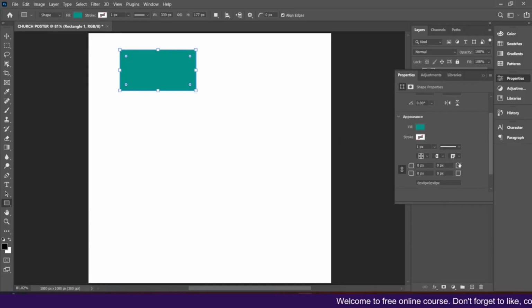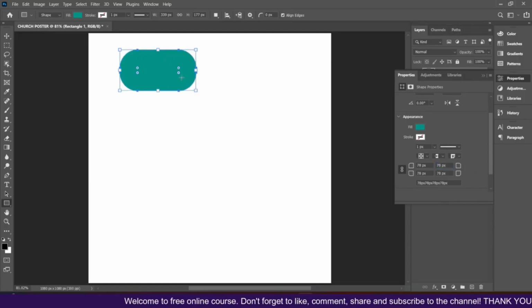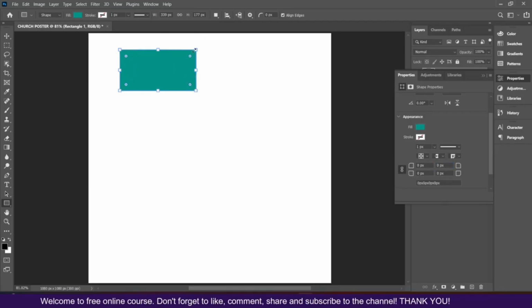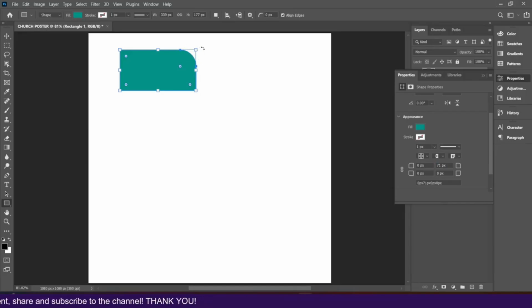So if I want to curve this particular edge, especially this space where the mouse is in my canvas, come to here and then drag. You could see that when I'm dragging, it is affecting my canvas. It has affected all the 4 corners. Drag it back to 0. And if I want it to affect only one edge, click on this particular thumbnail that you see here. Click on it to untick and come and drag the first side. Okay, so you could see that it has only affected the right corner. So you can drag it back to 0.